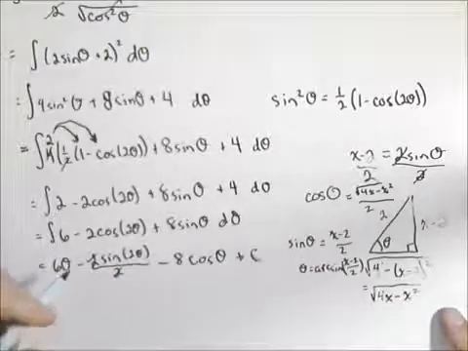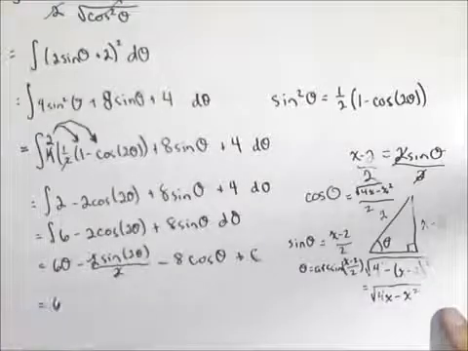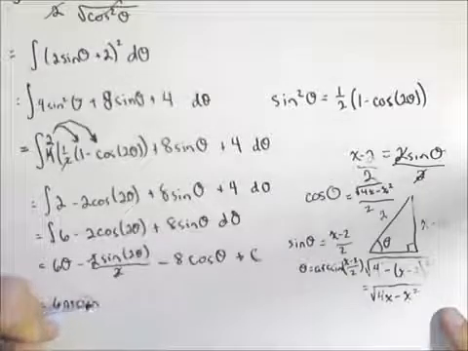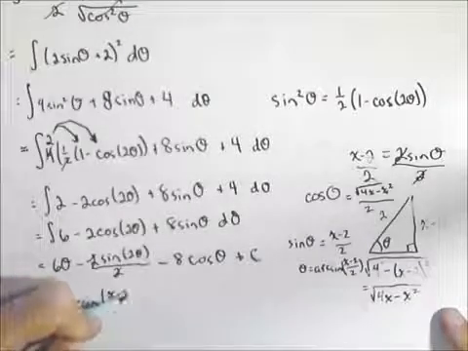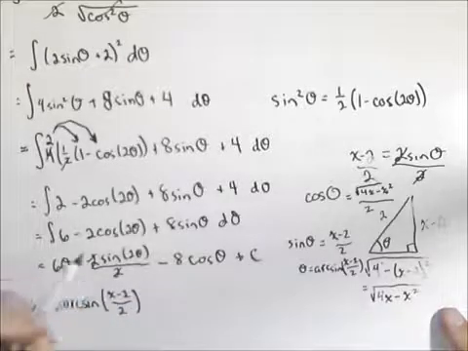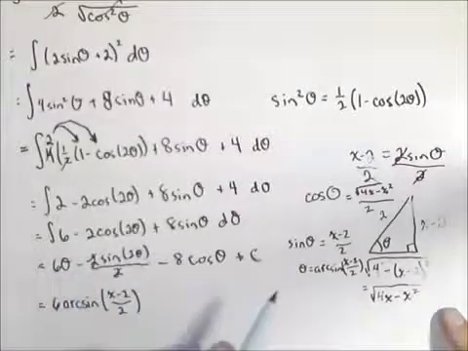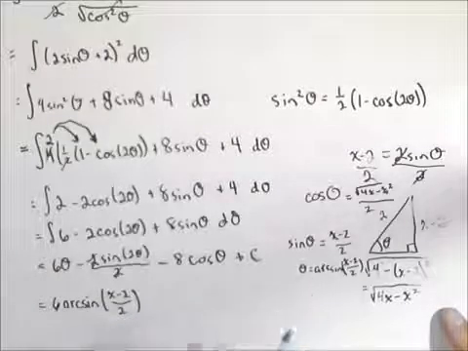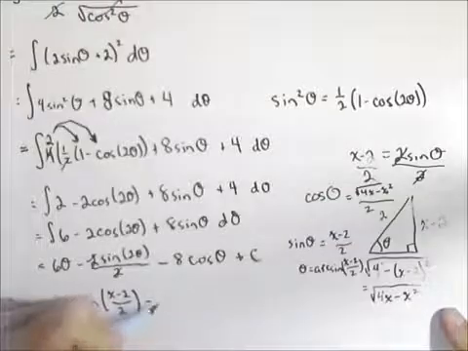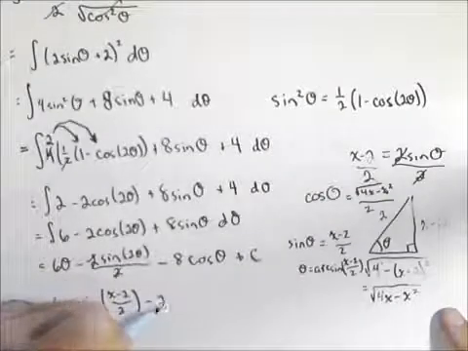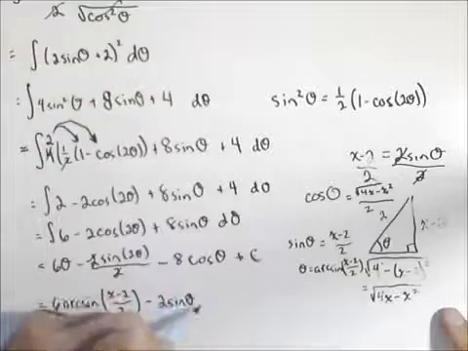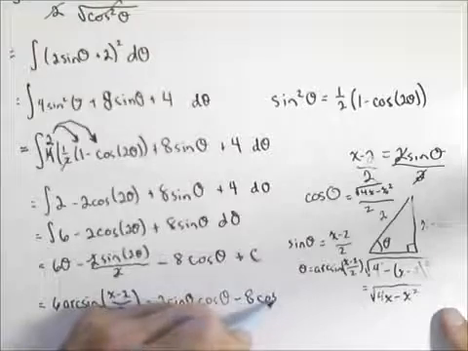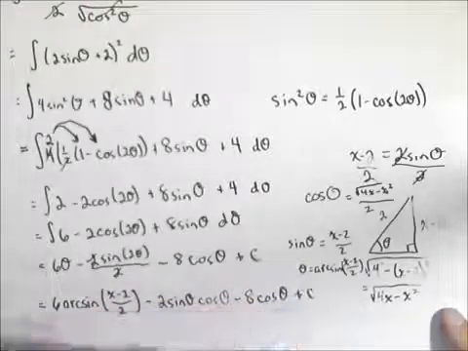So we'll try and put this back together if we can. We might need to go onto another page. So we're going to have 6 arc sine of x minus 2 over 2. Now sine of 2 theta. Notice we don't have sine of 2 theta. We can't just double one of these. So we are going to have to use the double angle identity for sine, and we'll substitute in the next time. Sine of 2 theta is 2 sine theta cosine theta, minus 8 cosine theta plus c.